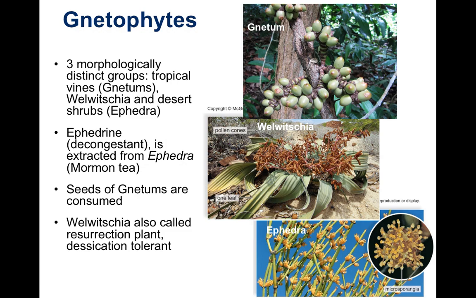Ephedra might sound familiar because it contains ephedrine. That's where ephedrine was first isolated. This is a decongestant. It's a stimulant. The common name for this plant is Mormon tea because the Mormons would consume this plant out west as a substitute for coffee and tea, which they were not allowed to drink. Ephedra can also be used to make undesirable or illegal substances like crystal meth.